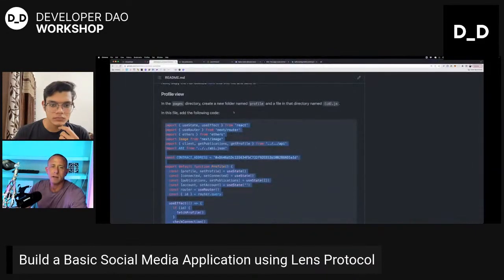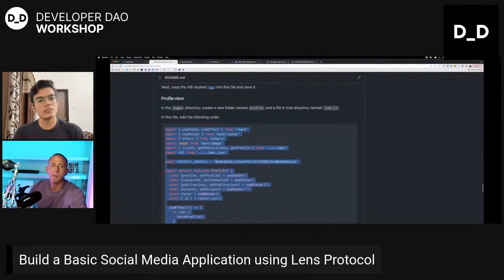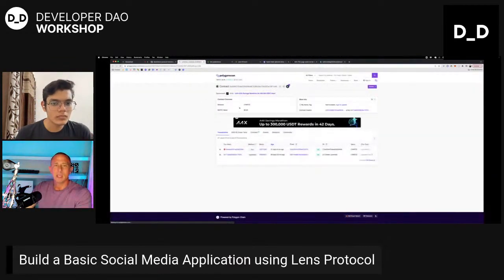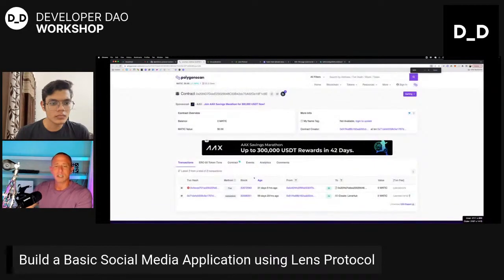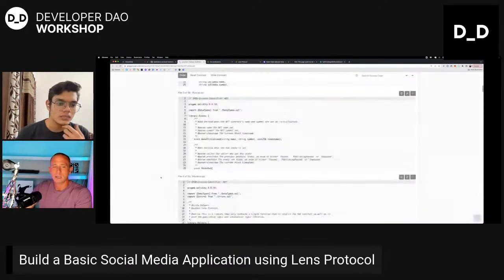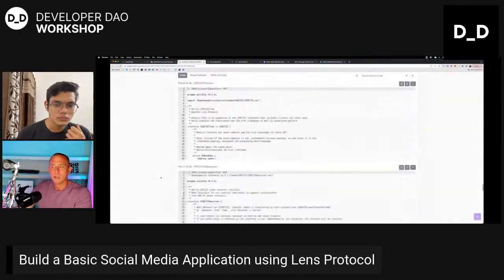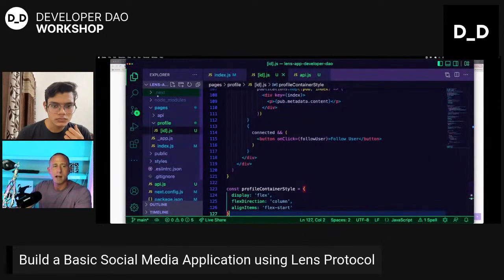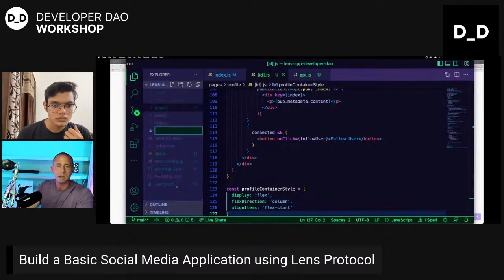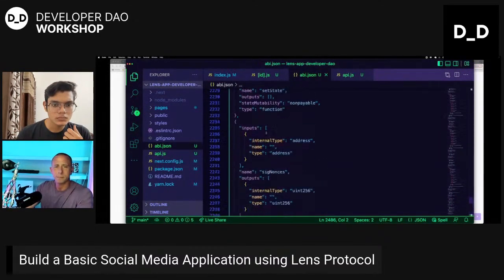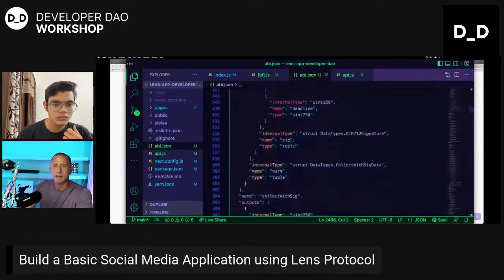So what's going on in this file? Well, we also need to grab one more thing, which is the ABI. So I have a link to the ABI. It's really just the deployed contract address. I think the ABI might be available in their docs too, but you can always go to something like Etherscan or Polygon Scan, go to the contracts, scroll down here to the ABI and just copy it. So I'm going to create a new file called abi.json, paste it there, format it. Now we have our ABI.